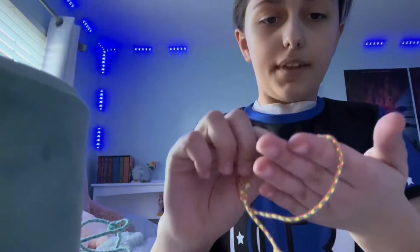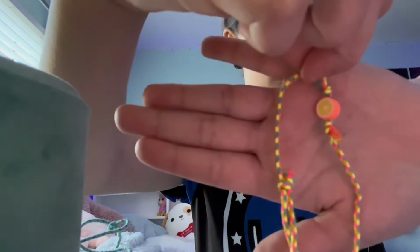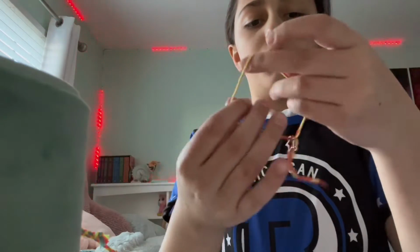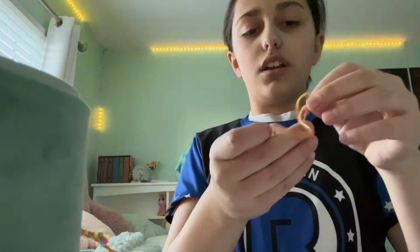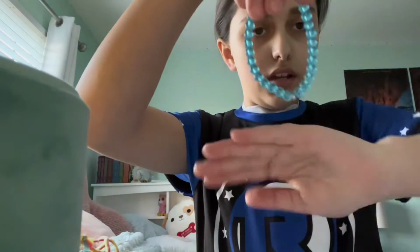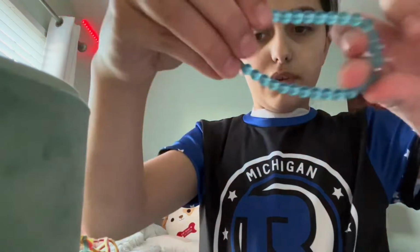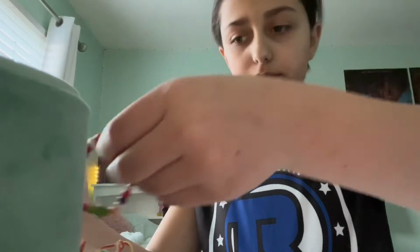That one's more of a pastel. This is the one I was really lazy with, and I just hooked it on. It's still a bracelet that I wear sometimes. If I don't know which bracelet to wear, I'll just wear this one. And then this is a different one. It has a cross on it, too. It's a blue one, just like this one, but blue, basically.